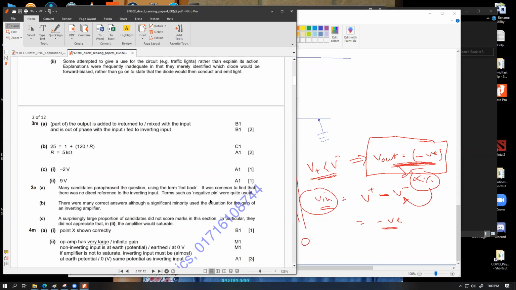So negative pin is actually, no, there is no such thing as negative pin. These are just two different types of inputs, and some person who first designed this part's symbol decided to denote them as plus and minus. There is no such thing as negative pin or positive pin. It is inverting input and non-inverting input. No such thing as negative input or positive input. Negative supply and positive supply, that's okay. But plus and minus of the op-amp don't mean negative input or positive input. They mean inverting input and non-inverting input. So don't mess up the names. It's very important that you don't mess up the names.